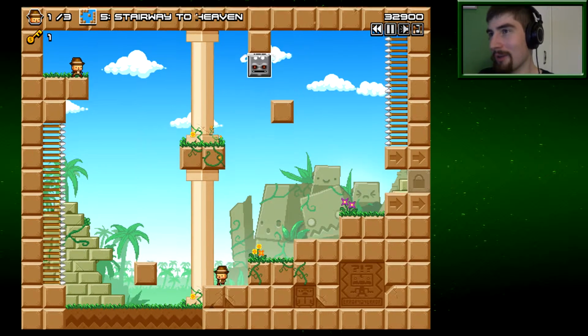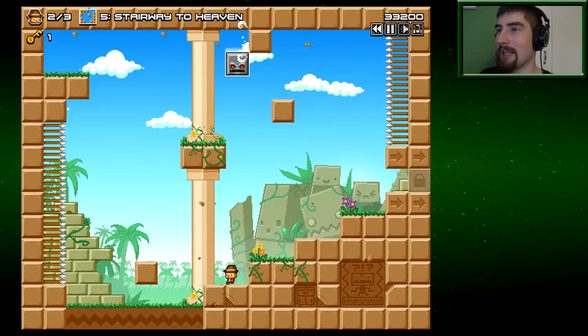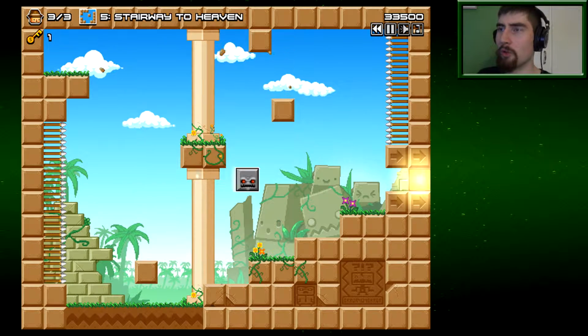Oh, you're not supposed to slide in there. You have to hit them from above. And then we do like this, and down and crush you. Down here, up and into the goal.